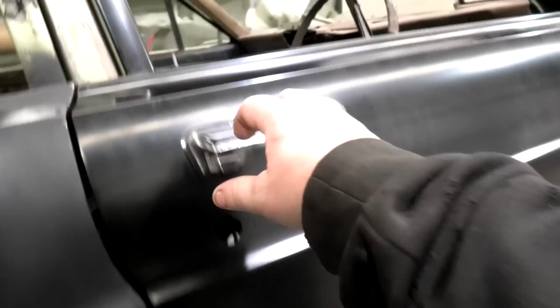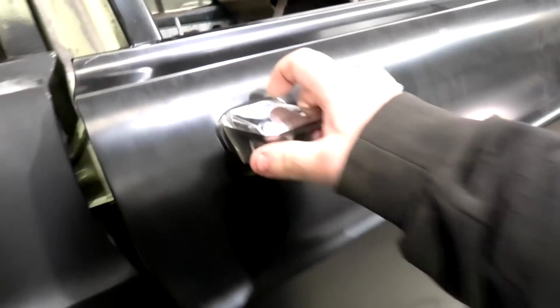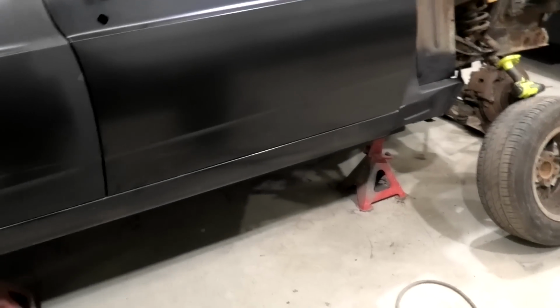And I did put the catch and stuff in here. Watch this. Ooh, yeah. Nothing quite as good as a door that shuts properly. Awesome.